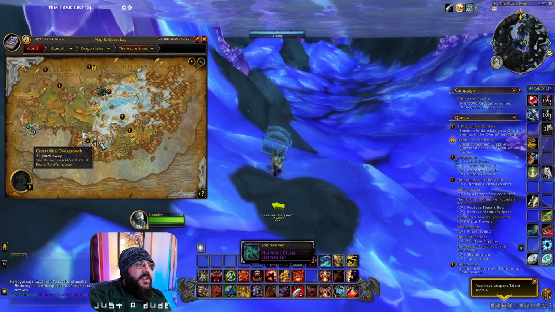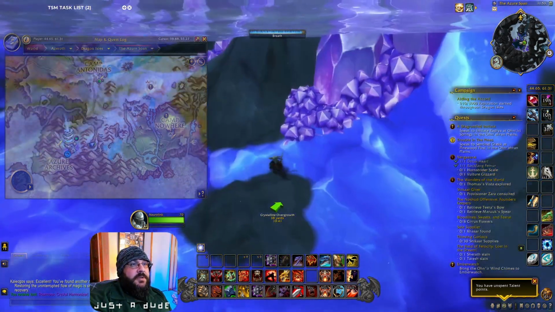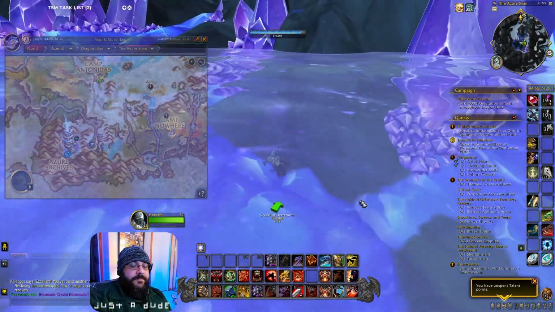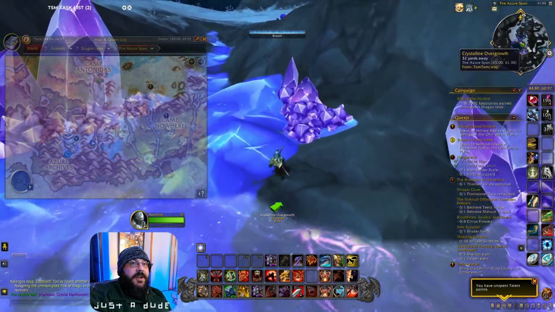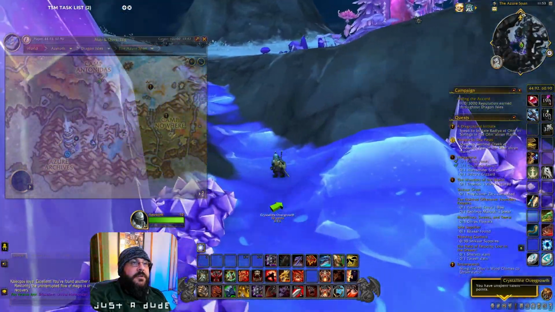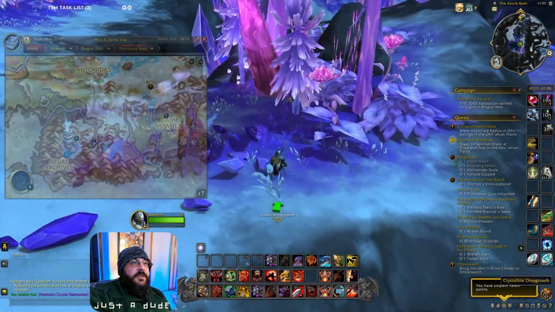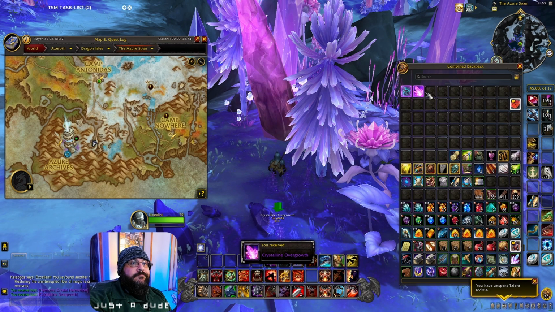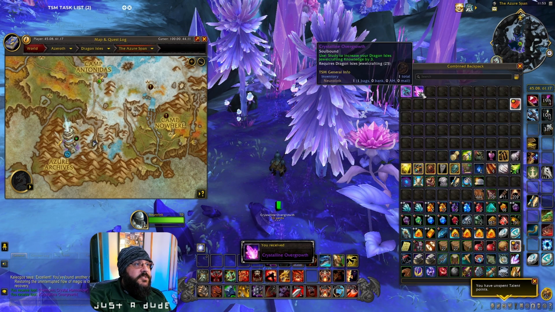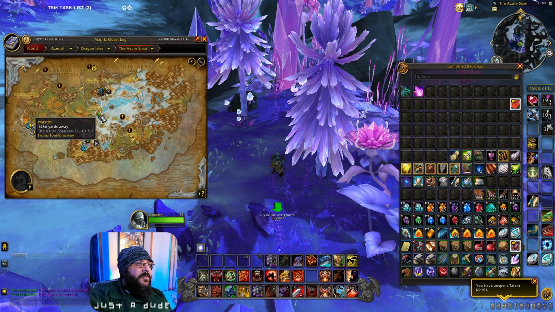Guess what? The next one is right next to us. Let's go get it. I'm not doing that. Look, it's right there. What is this? Crystalline Overgrowth. Let's click it. Click it. That was pretty easy. Let's go to the next one. So we have two of them already. We already cleared the master.